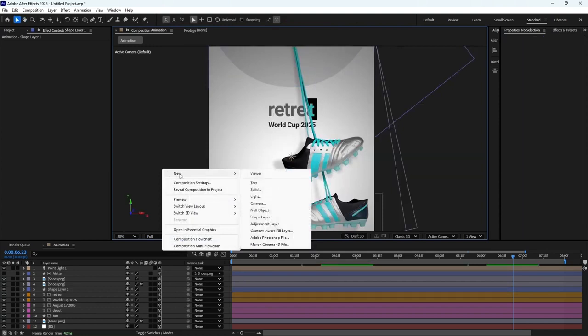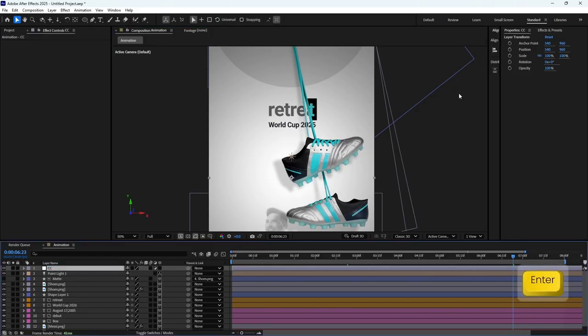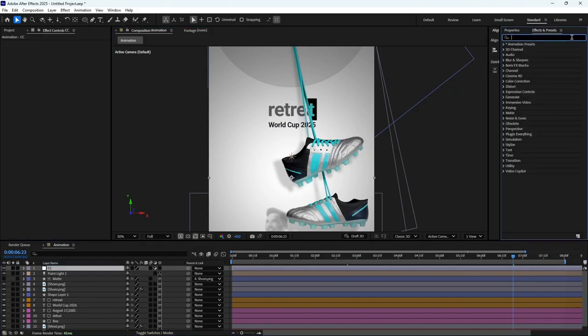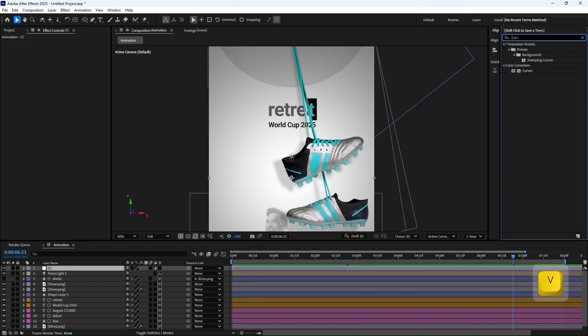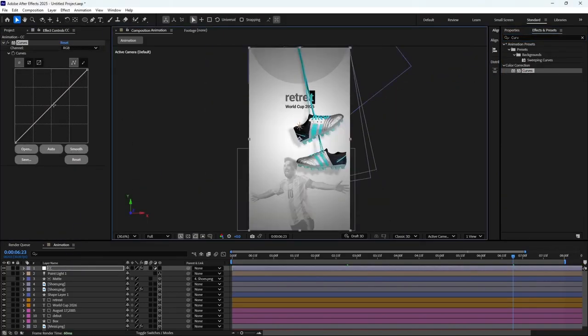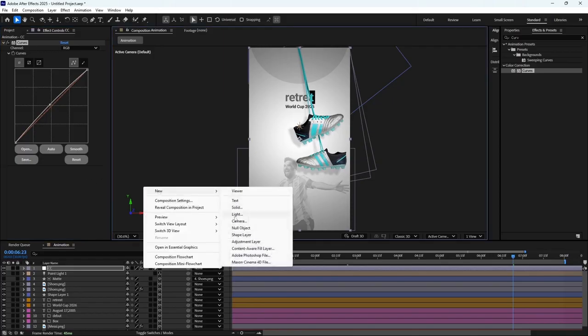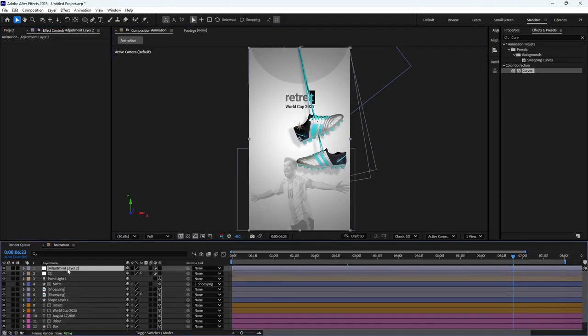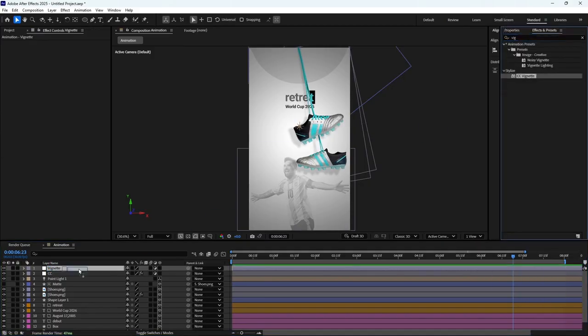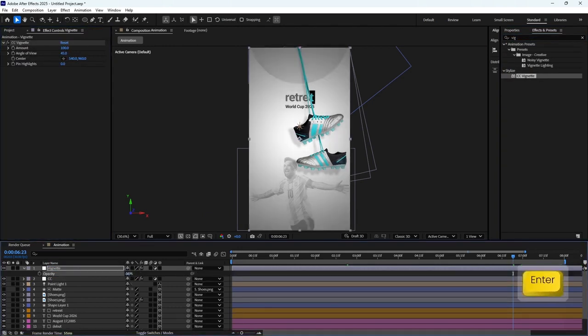With a right click, we create an adjustment layer and add the curves effect to give it a bit of luminosity. But not too much so as not to burn the image, just a little. Again, right click, and on this adjustment layer, we'll add the vignette effect. We'll leave it as it is by default and lower the opacity to 10. Well, 20, I think it'll look better.